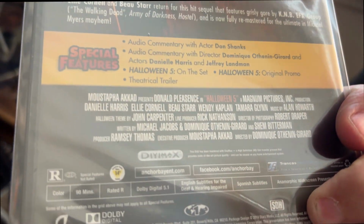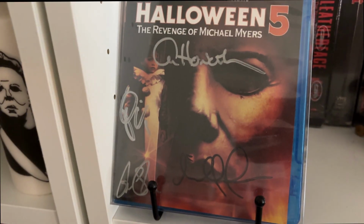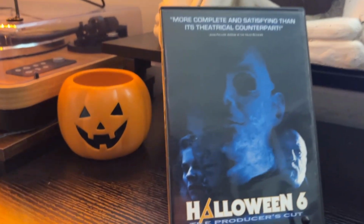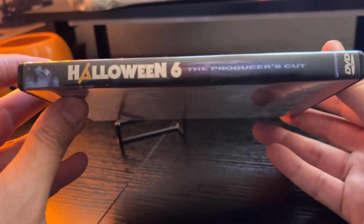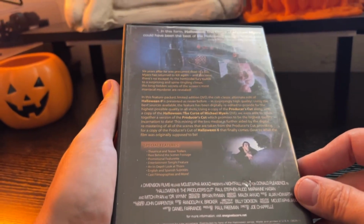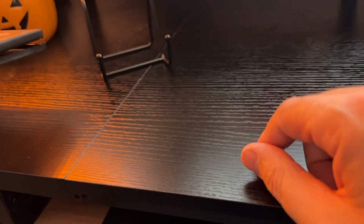This being from 2012. And again, I do have it right here. The Blu-ray edition. Before there was the real deal, Halloween 6, producer's cut, there were bootleg editions. That's exactly what this is. A friend of mine sent me this, because I had never seen the producer's cut. So this is the very first time I seen it, and the quality sucks. The picture quality sucks.